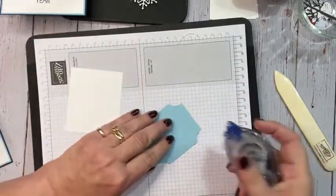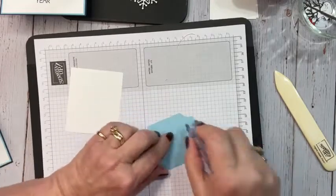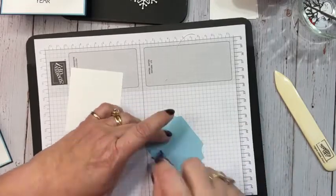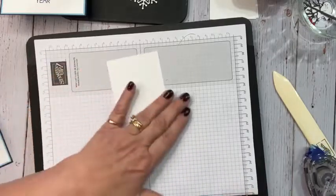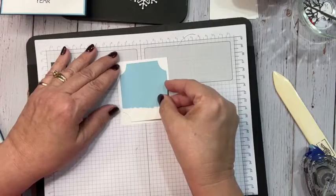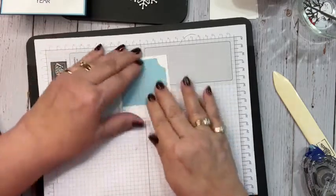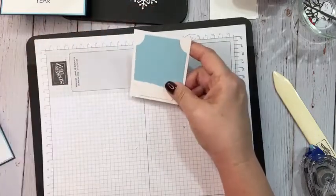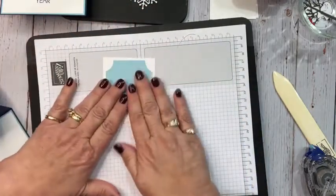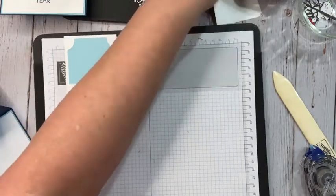All right, now I'm gonna go on ahead and I'm gonna put this down. Like so. Okay. All right, and we're gonna set this off to the side for now, and we're just gonna come back here and work a little bit.